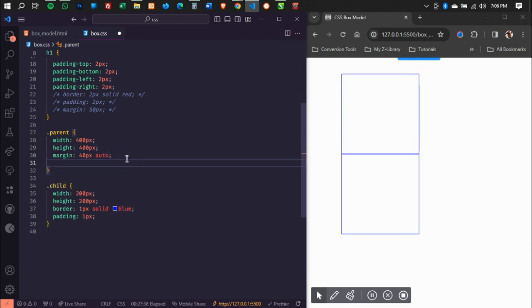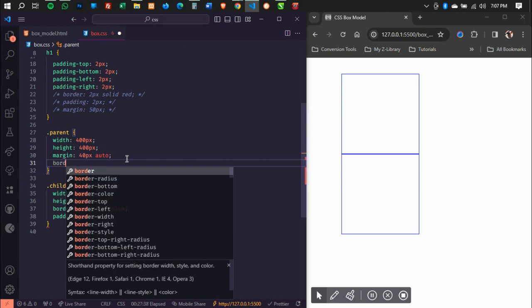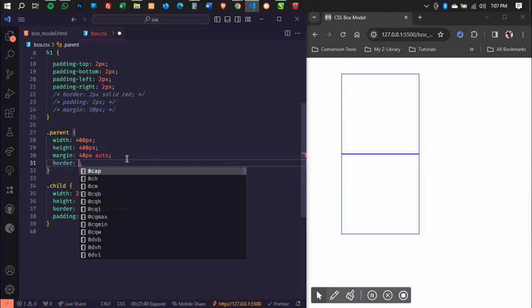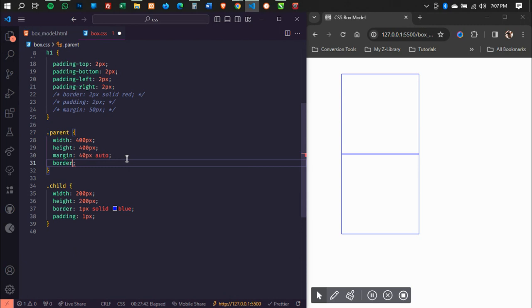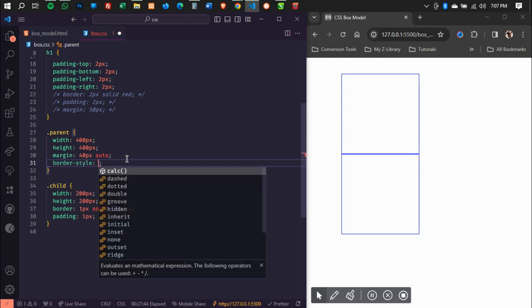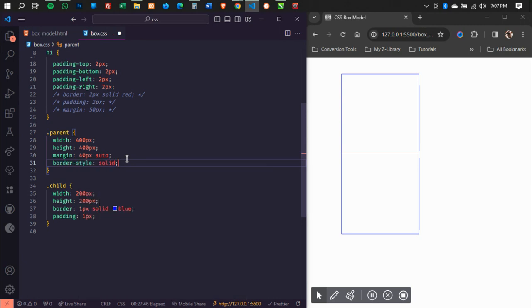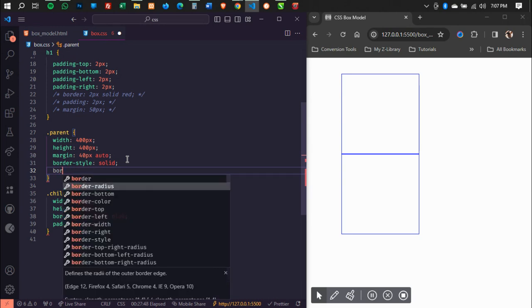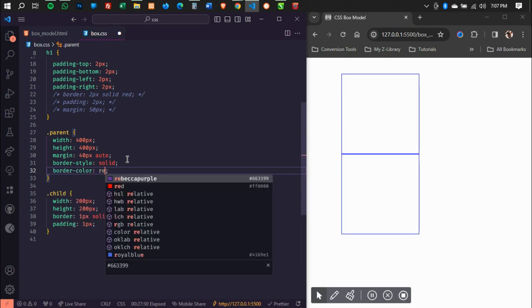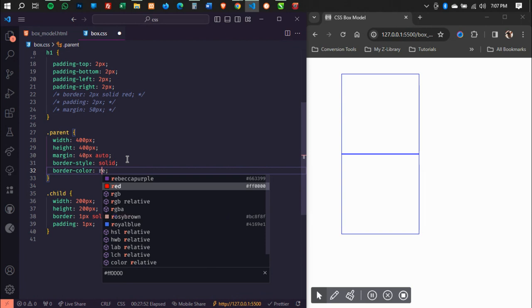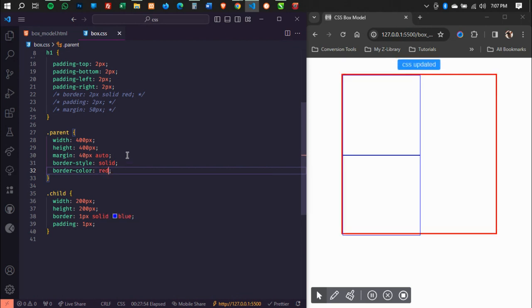I'm going to give it a border style of solid, and then a border color of red, gray. Okay, and it's showing now.